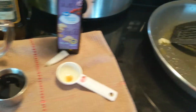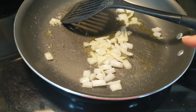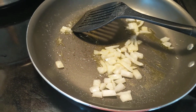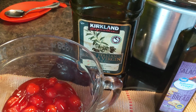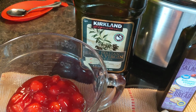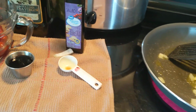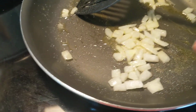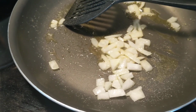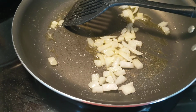This is very easy. For the oil, I used 1 full tablespoon of extra virgin olive oil. Again, this is Kirkland brand. I get it from good old Costco if you have that around where you're at. Then I'm going to use 3 tablespoons of balsamic vinegar, and I just threw in a 1/4 cup of onion. Like I said, if you love onions, add more. My family doesn't, so a 1/4 cup will be great for us.